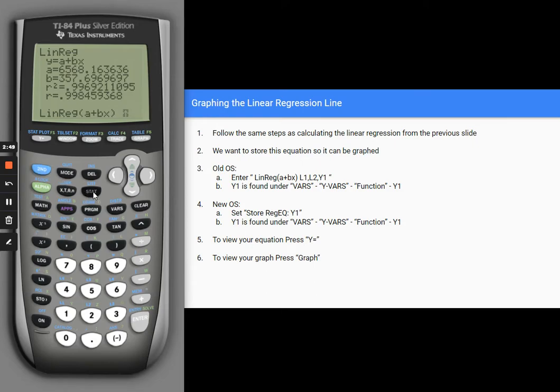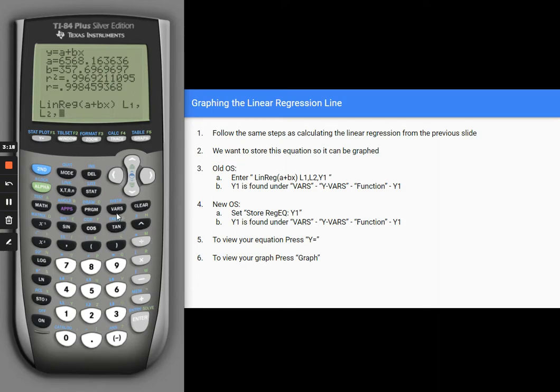We type in our lists again, list 1, comma, list 2. And this time, instead of pressing enter, we're going to type in one more option, and that is y1, which essentially says take this linear regression and plug it in for your y equation number 1, and then we can graph it.